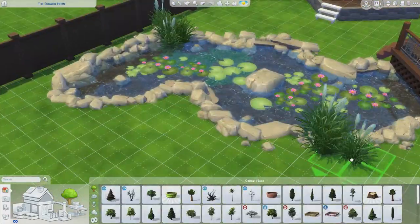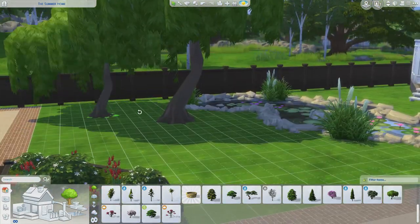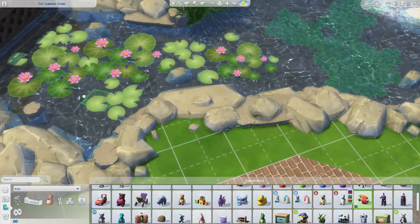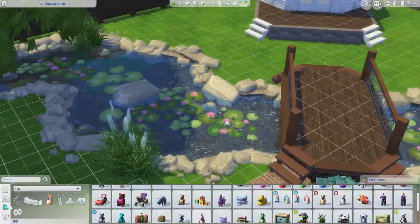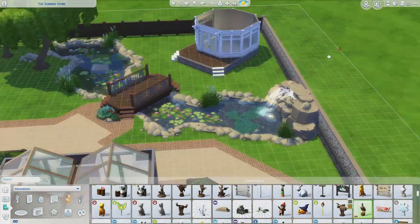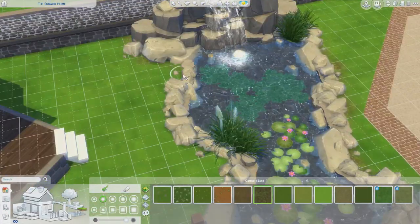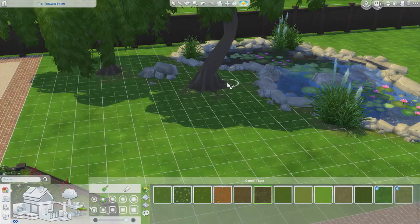You can go into the debug items and get the fish that come jumping out of ponds when you use the fishing spots, but you've got to have that little signpost sticking out somewhere. So I decided not to bother with the debug items and just found that little toy instead. If you don't get too close it looks fine - it's something different to jazz up the pond. I've also got two willow trees on the side there.